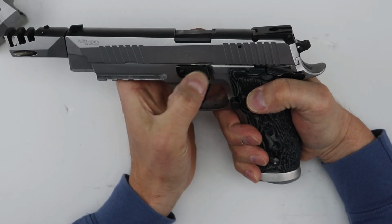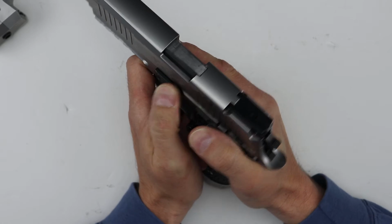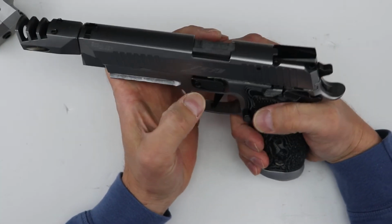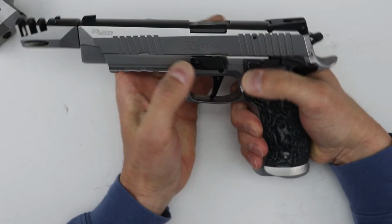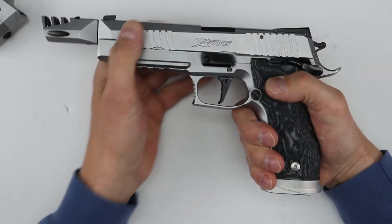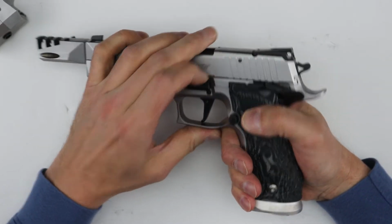The checkering isn't extremely sharp, and I mean, it's okay. It's probably not the greatest system out there. I'd like it if there was a little bit more of a plate up here, so if your thumb moves up or anything, you're not going to be rubbing against the slide. The other thing is, sometimes for takedown levers, you have to push up on the post on the other side to get this down, but on this one you don't.